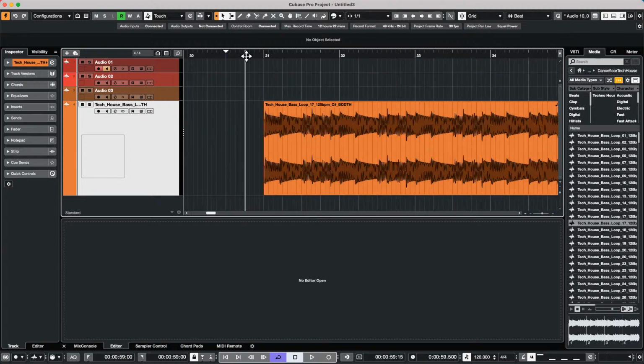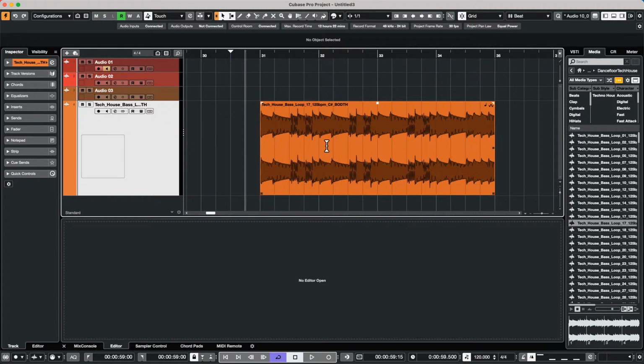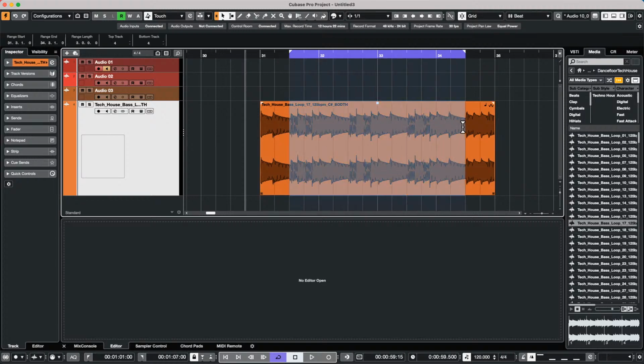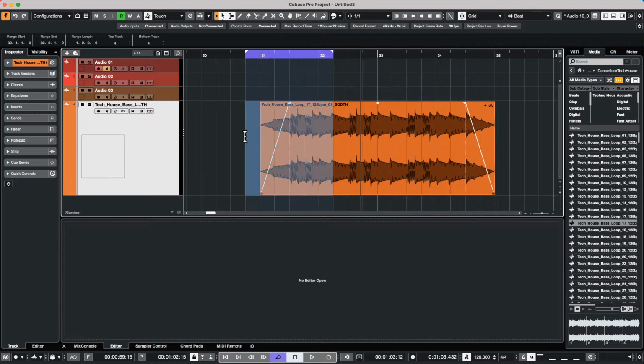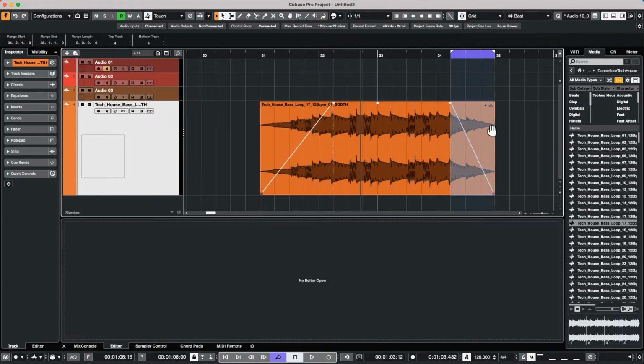Let's say I just wanted to define where I wanted the range to begin and end, like this. I could just hit the letter A, and that will do fade in and fade out on the events. If you have the range selected at the beginning and hit the letter A, it'll fade to that particular point. Depending where you are selected in the event, you could just hit the letter A. So try that.